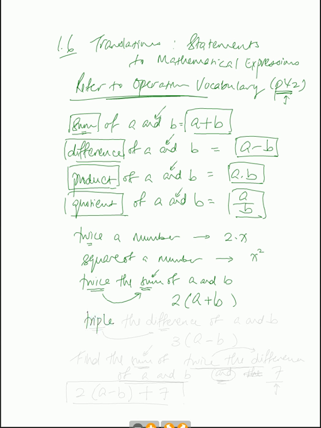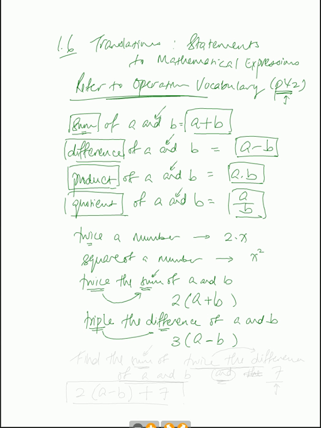Now what's another word to use besides twice? Another word is triple, as in 3 times. So I could say triple the difference of A and B. So again, the triple is referring to the difference. Triple means 3 times, but because it's the difference, the operation inside the parentheses will be a minus. And what you're subtracting is A minus B.